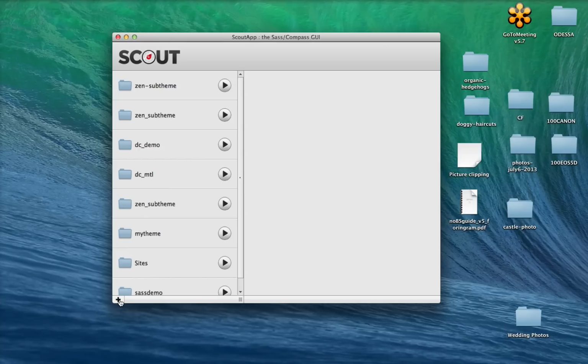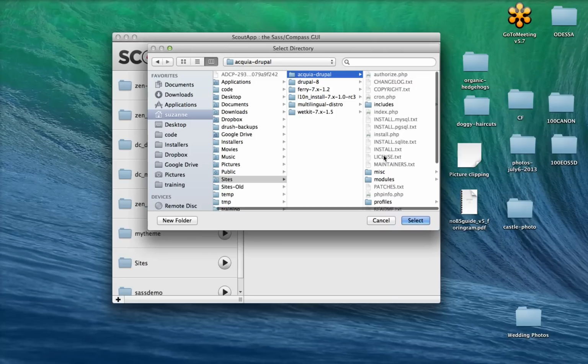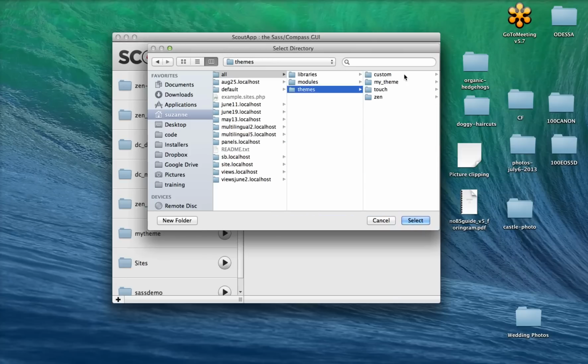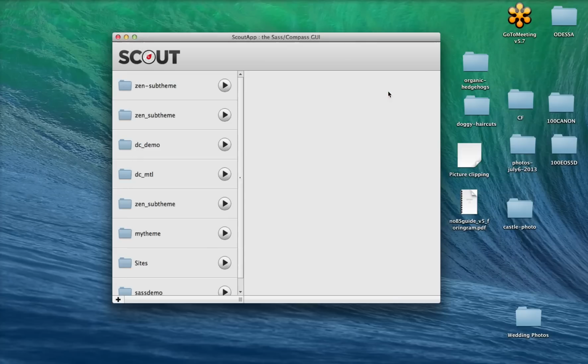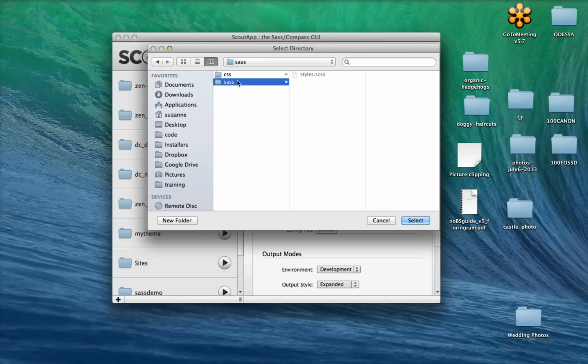So I'm going to use this plus icon here to add the project. I'll go to the place where the folders are: sites, all, themes, custom, Sassy theme. Then I'm going to choose the input folder, which is my Sass folder, and the output folder is my CSS folder.